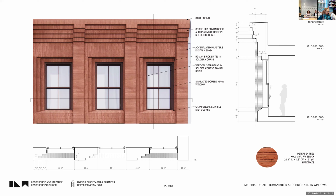Do you mean the depth of the storefronts? I don't mean that so much as the lack of a bulkhead at the bottom. Oh, a kind of anchoring for the storefront window. Kind of, yeah. Some weight at the bottom to balance out the rest of it, which is a very typical village historic storefront element.